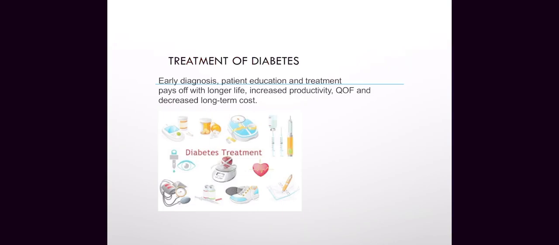Before going to that, it is really important to know our ABC. ABC refers to A1C, which is the glucose level in your body, B for blood pressure, and C for cholesterol. These three points are really important for the treatment and even for the diagnosis of diabetes. So you have to be careful, or your doctor will be monitoring your blood pressure, cholesterol and blood sugar level before prescribing you any kind of medicine.